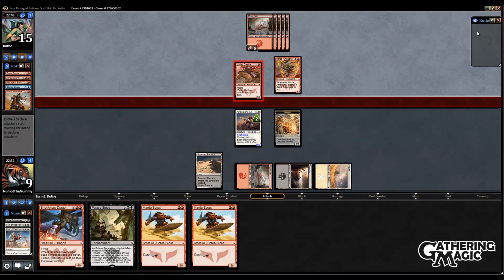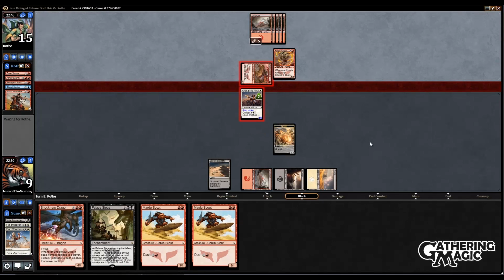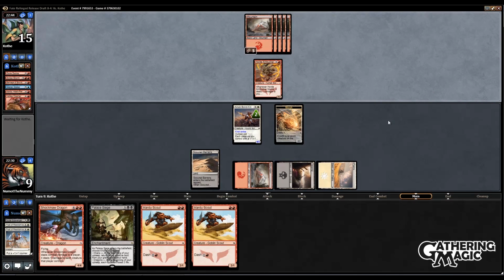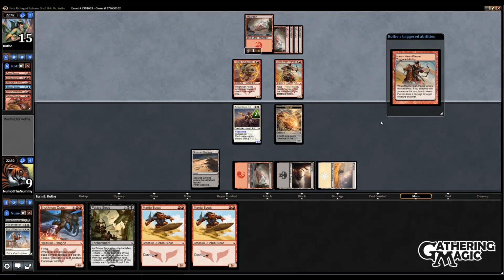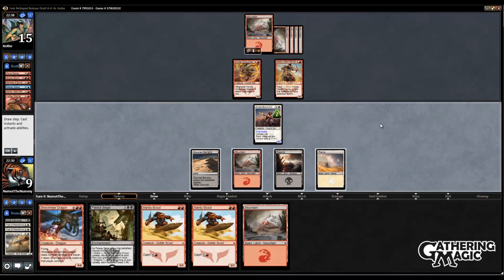Heart Piercer, 2 unknowns. It's just an easy block. I don't mind if he Heart Piercers the Watcher. I just wanted to develop my board and get another blocker out. Right now my game plan is just to draw land. There we go.